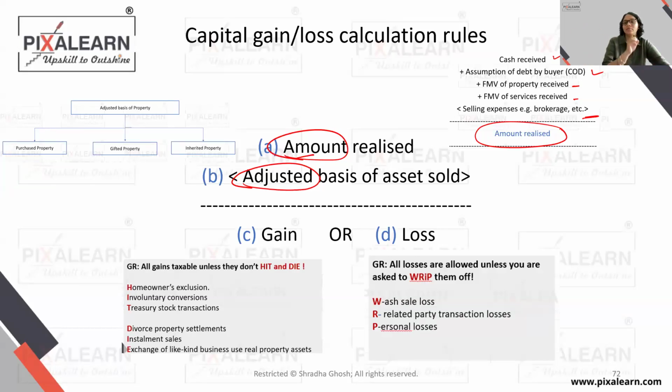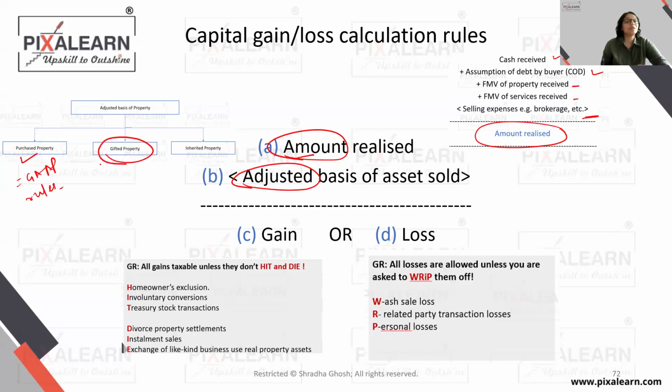The money that I get is the amount realized. The money in my books is called the adjusted basis of the property, which could be different if I'm buying the car, because in that case, all the money that I paid for buying the car, all the depreciation that I have taken till date, all the capital improvements and everything, I'll net off. And this is very similar to GAAP rules, guys. Okay, so this is very easy.